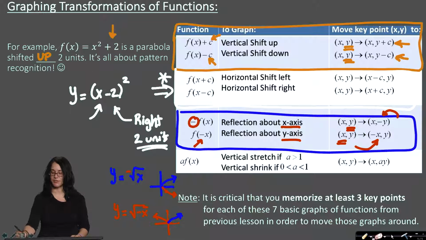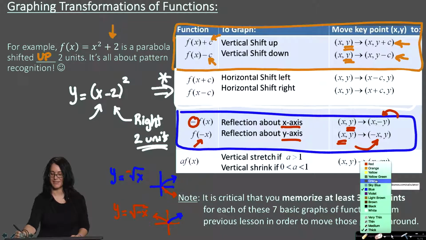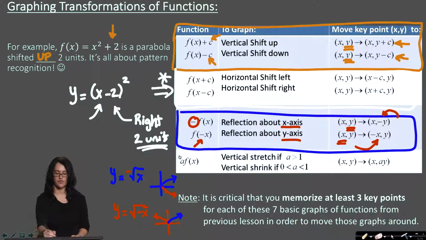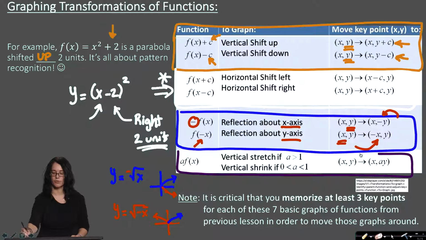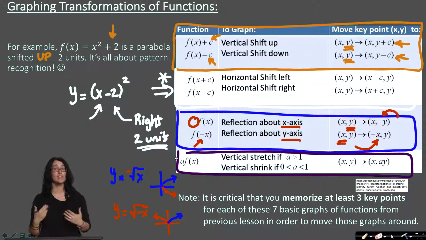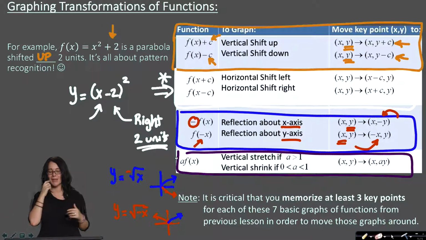Okay, the last thing we'll be doing today, I know there's lots of stuff on this slide, but the very last thing you'll be encountering will be the idea of stretching and shrinking. And we're only going to do vertical stretches and shrinks. There is such a thing as horizontal compressions. When we get into sine waves and trigonometry, we can stretch and we can shrink. Like in an EKG, you can see lots of really fast changes, or you can see more spread apart changes. That is a horizontal stretch and shrink. We're not going to do that in college algebra or in this set of videos, but in future classes we will.